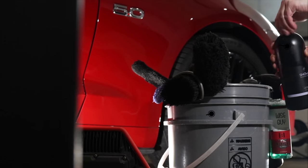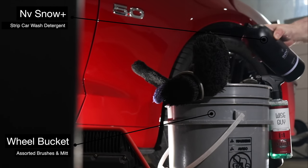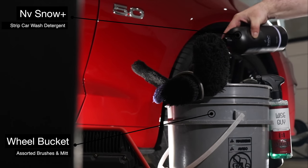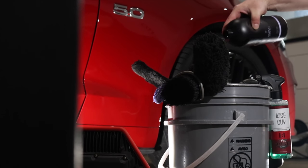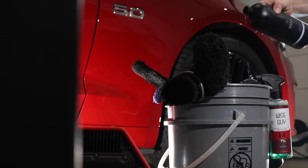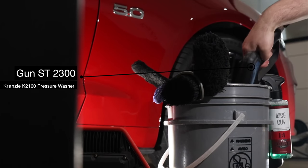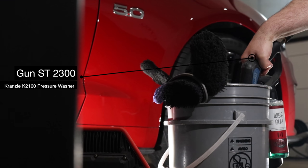Generally, the best starting point is the wheels, because they tend to be the dirtiest part, and you don't want all that grime going back onto the paint after you've washed it. And you also don't want water sitting on the car and drying up and creating water spots while you're cleaning the wheels. Use a separate bucket with a grit guard for the wheels, and also try to use a more capable decontamination car wash detergent in your bucket with a selection of brushes and mitts.